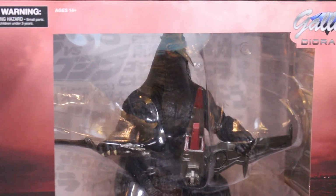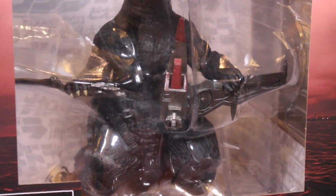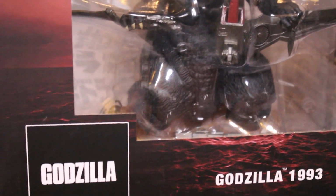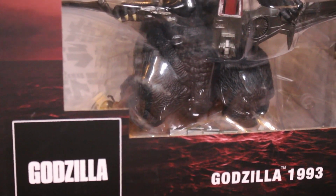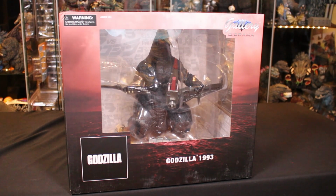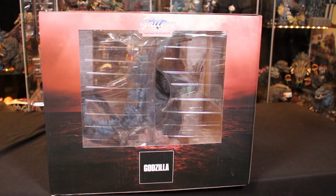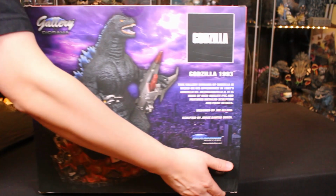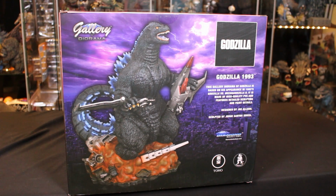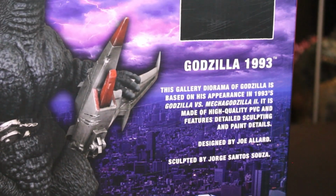Here's the box, a wonderful box from Diamond Select Toys because you can see what's in there, but it's also very safe inside. They do a great job with the packaging. And I always love the window box, like you mentioned, so you can actually see the item if you're at a store. You get a 360 view too, because you have windows on the side and the top. Well, maybe not fully, maybe 180, because the back shows what it looks like.